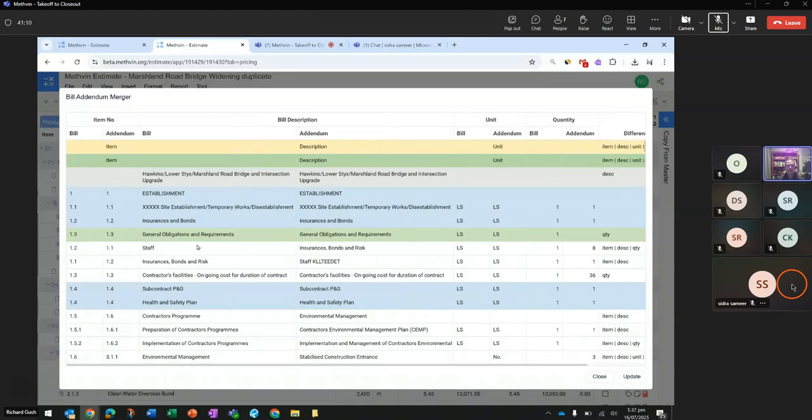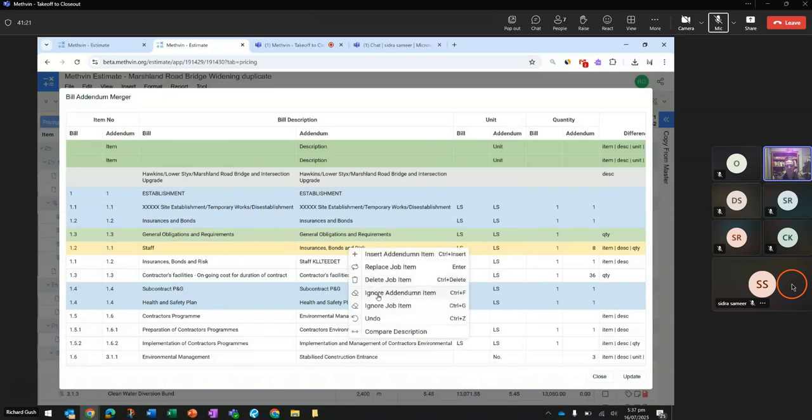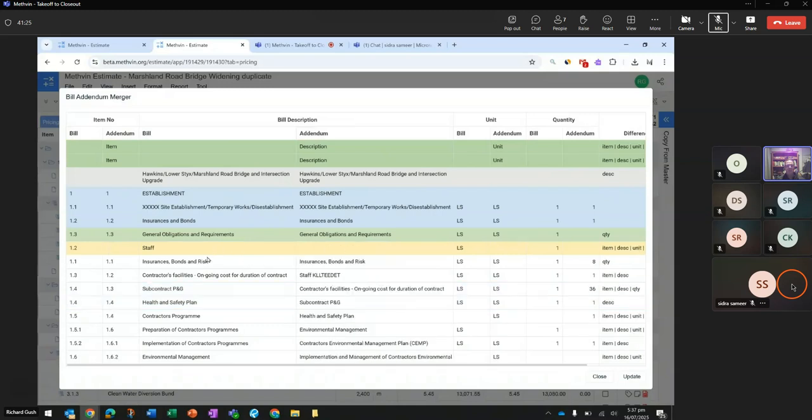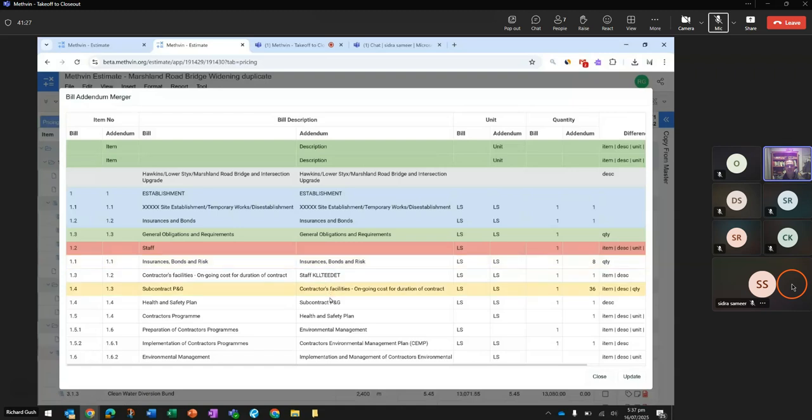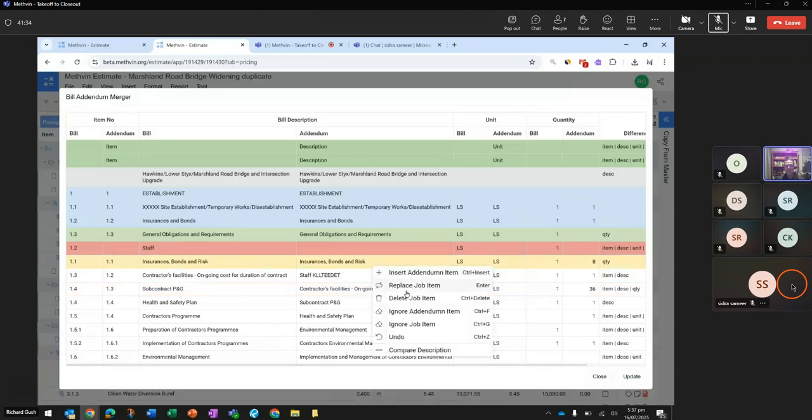And then as we run down, the next line item here, the staff has been removed. It's no longer in the addendum one. So we want to go here and say delete job item. And now these are matching. Risk and they're not matching because it's a quantity difference. So we'll say replace the addendum item with the job item.